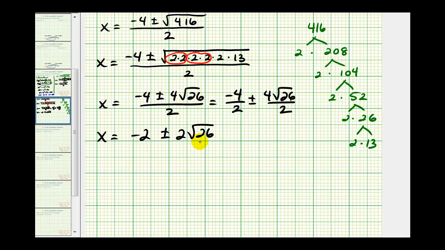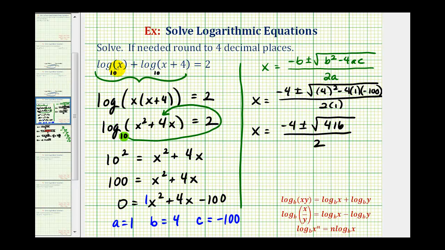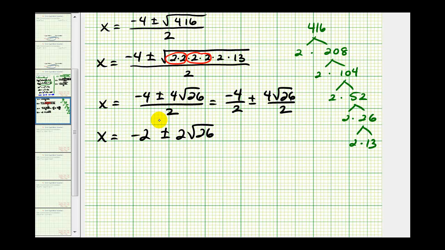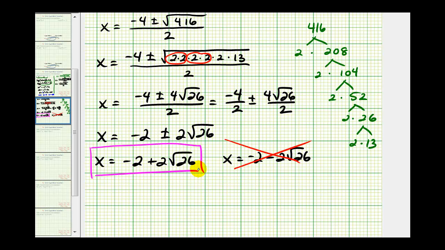But we're still not done. If we go back to the original equation, notice how the value of x has to be greater than zero. And this represents two solutions. So one solution is x equals negative two plus two square root 26. And the other solution is x equals negative two minus two square root 26. This value here is definitely going to be negative. So this is not a solution to the log equation. This is the exact solution to our log equation, but let's also find the decimal approximation.